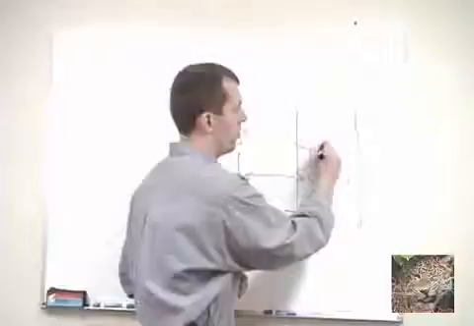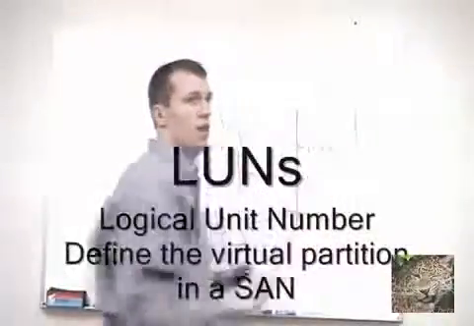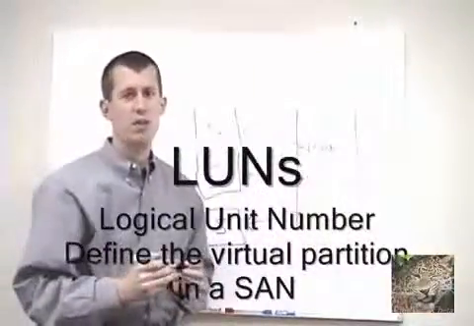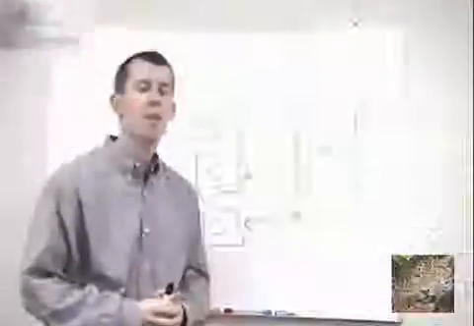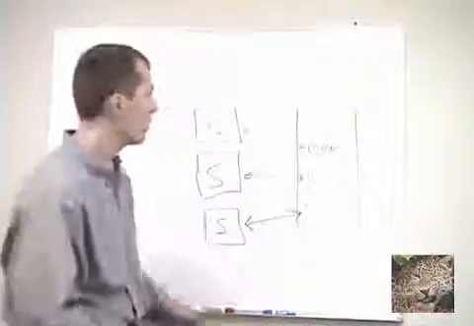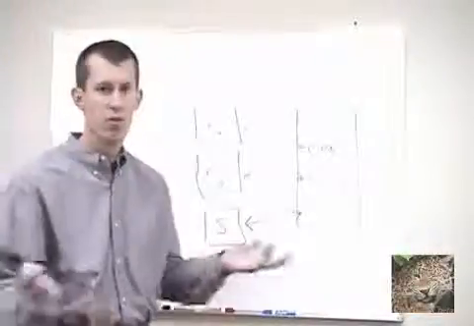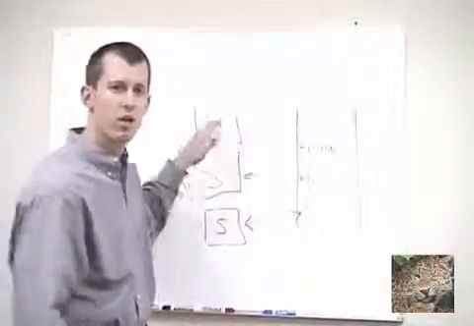And technically these are called LUNs. These are called logical unit numbers. And this is how the SAN gets divvied up. You can think of this as a virtual hard disk. So why do people do this? Why wouldn't I just stick my storage on my server and be done with it? It would be simple. I would have my server on my storage.